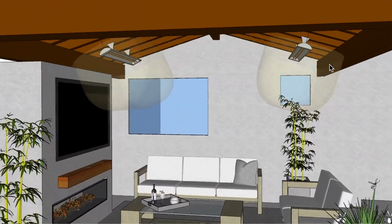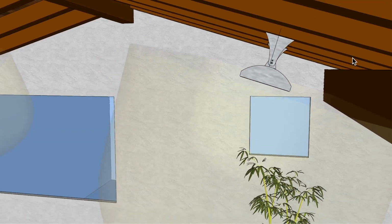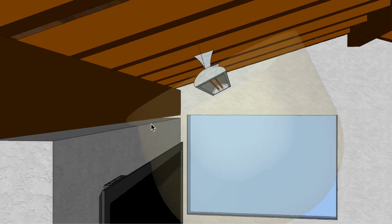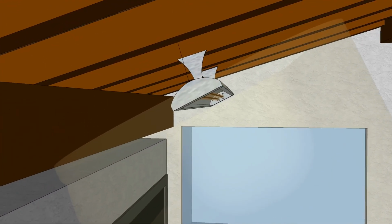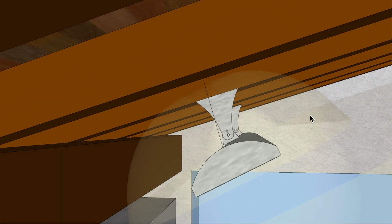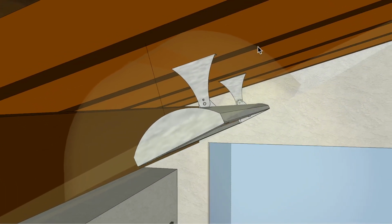Now on this particular side here, we have the clearances 18 inches from this edge tier to the side beam over here, and I have this heater at the same slope as the ceiling, so I think that would work out just fine as far as that's concerned. Now this here, because of the construction over here, I have this an additional 10 degrees to the right, and you can see with that you may have to drop this, but I do have this. This is the top clearance, which is 6 inches from this all the way up, and you can see here that we are just barely making that with regards to these beams up here.